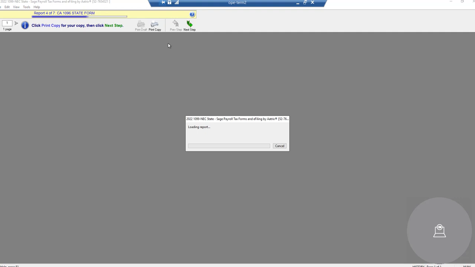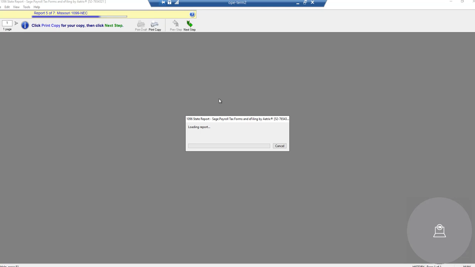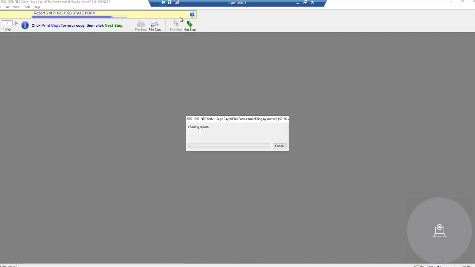I'm not actually going to print it. Now it's going to do the 1096 for California. Click next. I'm not going to print it. And then it's going to do the Missouri form. So it does all your state forms based on what you got.